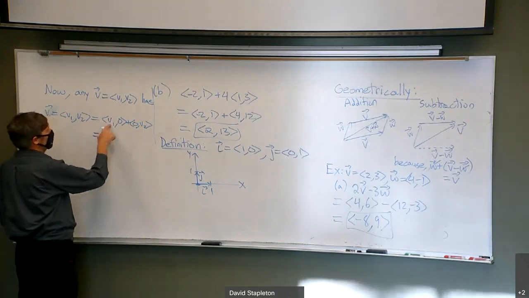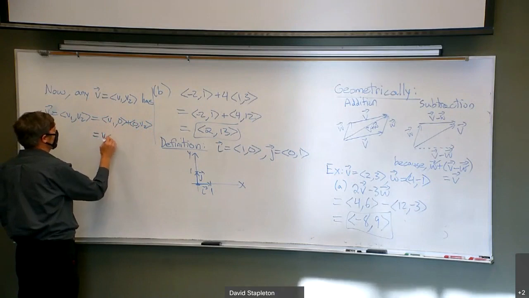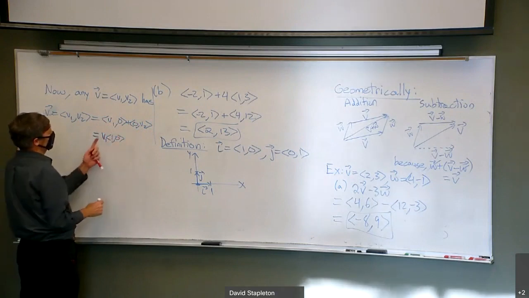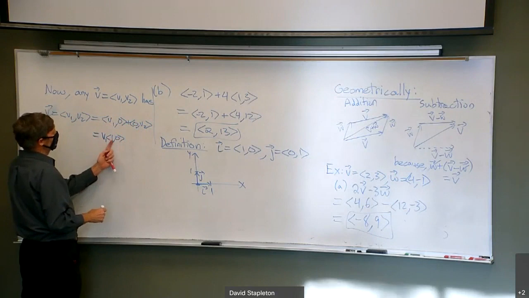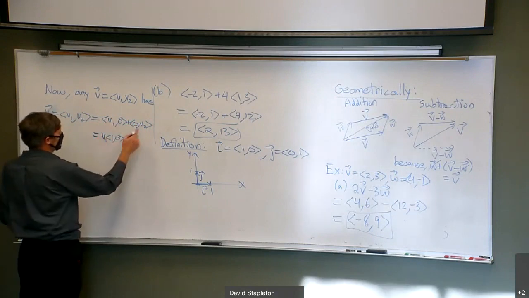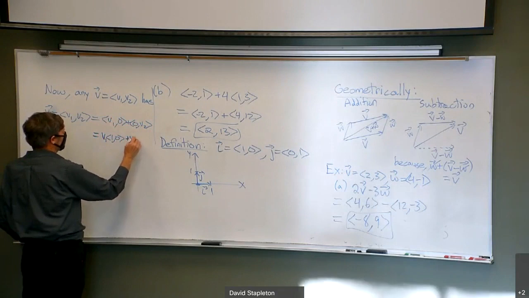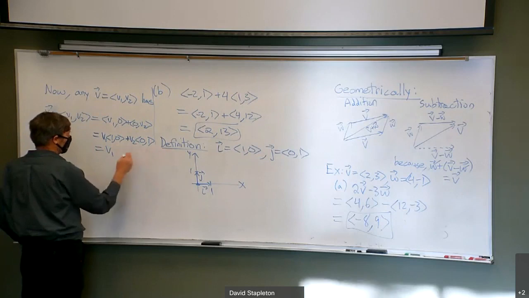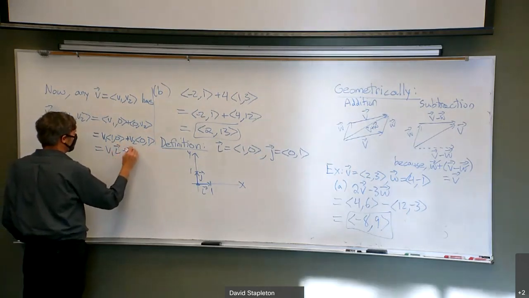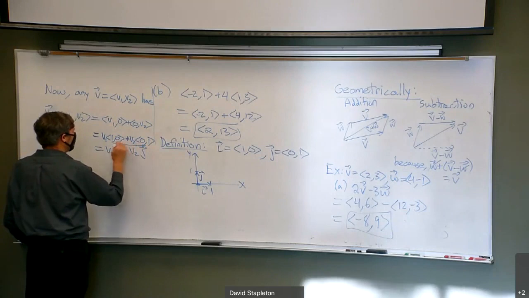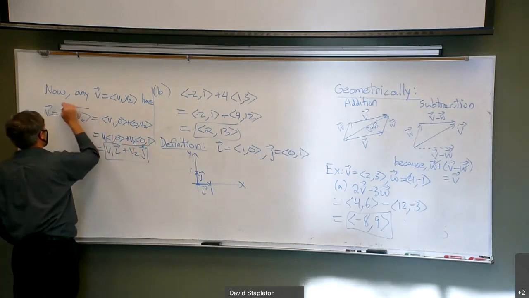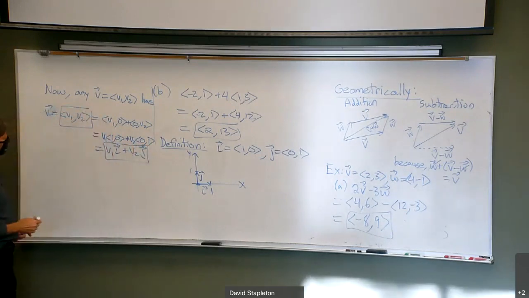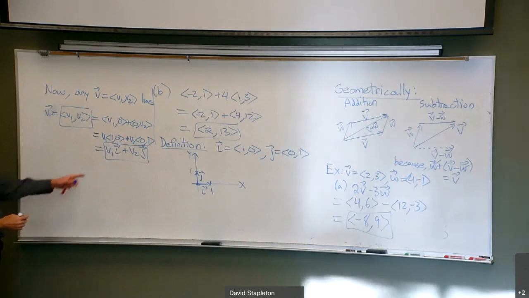Now I can also pull out a number here. I could call this one v1 times the vector 1, 0. That's the way multiplication by a scalar works, right? v1 times 1 is v1, v1 times 0 is 0. And similarly, I can factor out a v2, v2 times the vector 0, 1. But this is just v1 times the vector I called i, plus v2 times the vector I called j. This is alternate notation that will mean exactly the same thing as this for v. So these are interchangeable, and now you can add and subtract and take scalar multiples of vectors in this notation too.